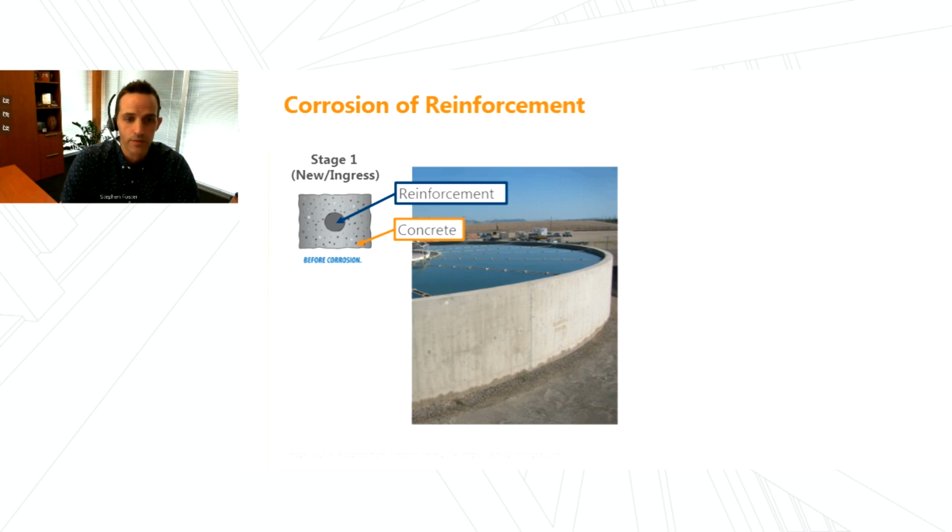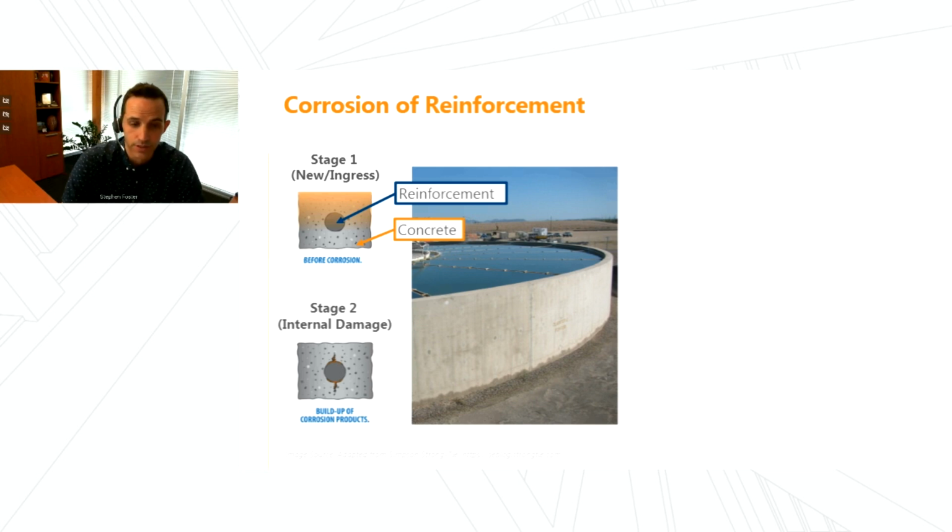But over time, those deleterious materials might penetrate through the concrete. Say it's chlorides that are in the water, and once those reach the depth of the reinforcing steel, well, now corrosion can initiate. If there's enough oxygen available and the conditions are right, now it's no longer protected by that passive layer, and corrosion can occur. But at this stage, the structure still looks the same. There's no visible damage or indication that the structure is corroding or the reinforcing steel is corroding. It still looks like solid, sound, good concrete.